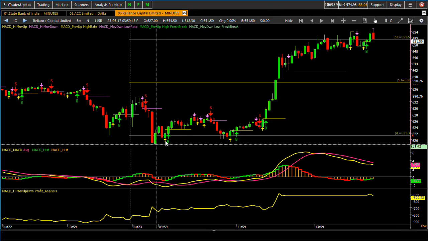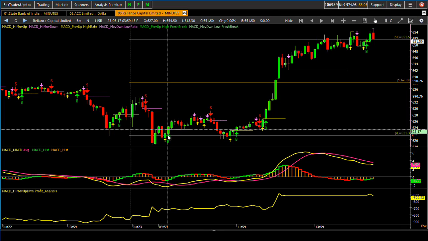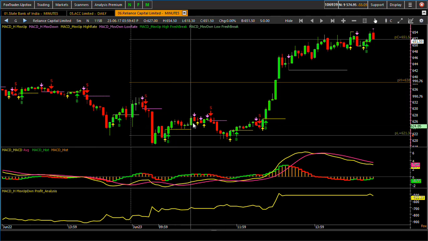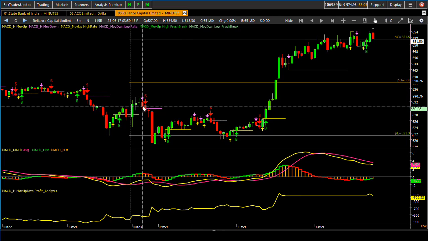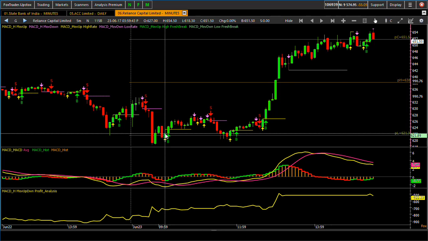That time I will go for a buy signal, right? So as per MACD I got a signal here. I'm confirming that signal only when the high of this bar is broken. So on the very next bar the high of this bar is broken on a closing basis. So I will take my call over here, right? And then I can hold it till my next sell signal, or I can hold it for 3 to 4 days depending on the kind of strategy which is profitable to me. Similarly I got a sell signal here and I confirmed that sell only when the low of this bar was broken. So that was on the next bar. So I took a sell signal here and I could exit somewhere over here, like on the next buy signal, right?